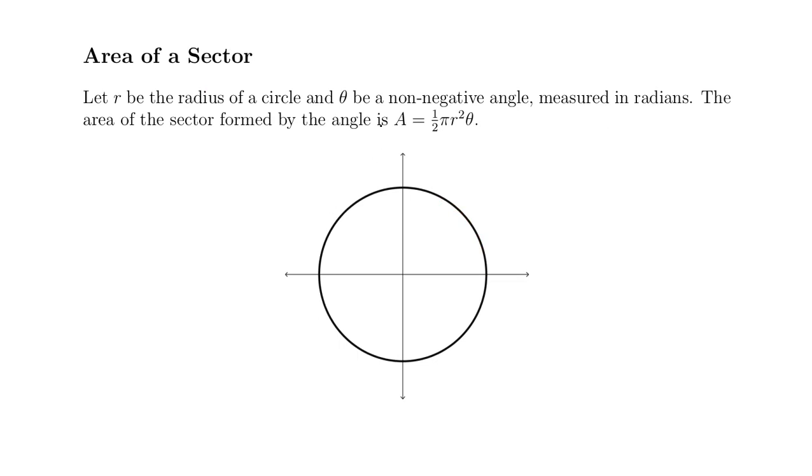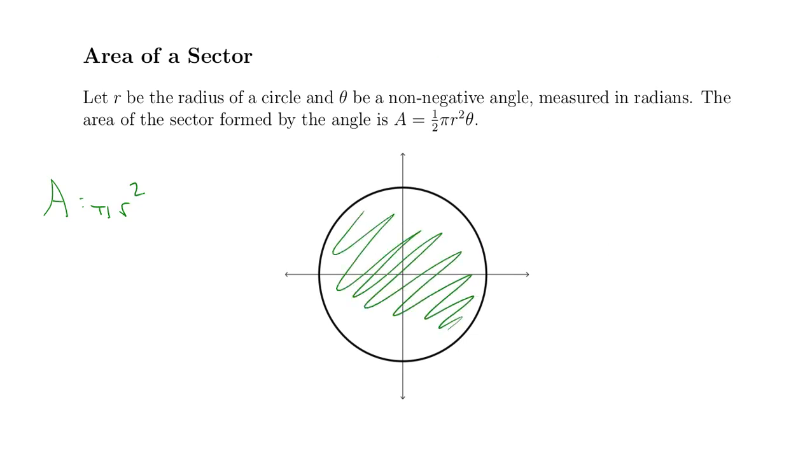And then the last one is area of a sector. We know that in general, the area of a full circle is pi r squared. That's for the whole thing. So if we want just a sector, I forgot to make straight lines on here. Let me do that. There we go. So if we want just this area, we're really just trying to figure out what kind of proportion we have here. If this is the full one, where our angle is 2 pi, then you'll notice that if we put in 2 pi, we need the 2 to cancel out.